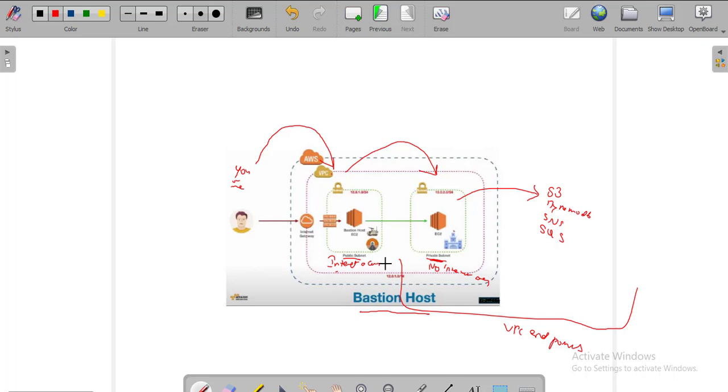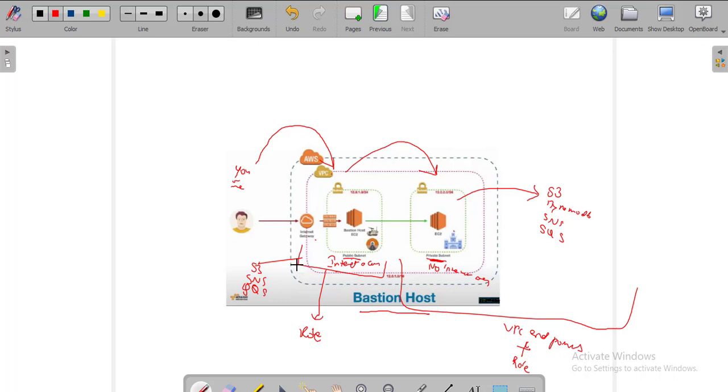If you want to access other AWS services such as S3, SNS, SQS from the public subnet, only a role is enough. But if you want to access any AWS service from the private subnet, where there is no internet access, VPC endpoints come into play. And remember, only a VPC endpoint doesn't work. You need to create both the VPC endpoint plus a role. For the public subnet, it is only a role.